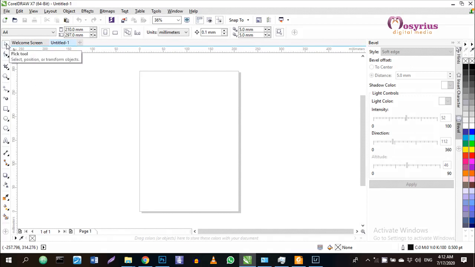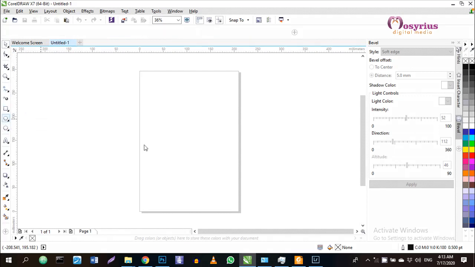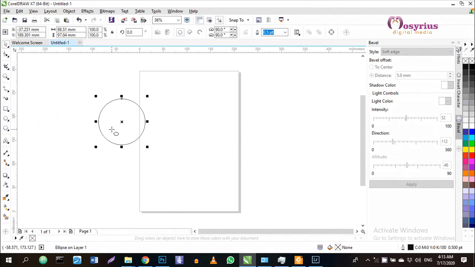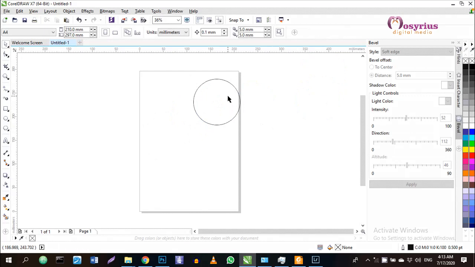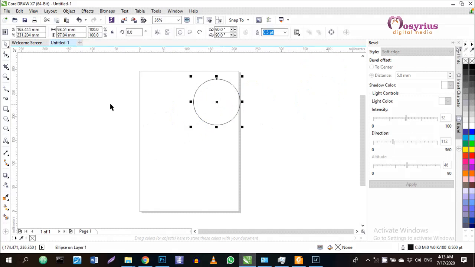It's called the pick tool. You can use it to pick any image, anything at all. For instance, I have an object here. Once I have my pick tool, I can click on it, and I left click. I'm left clicking now, and I'm dragging it to anywhere I want. It's the pick tool, so it selects and can drag.